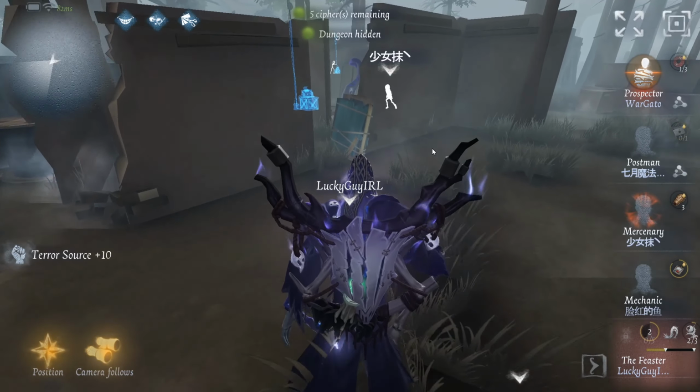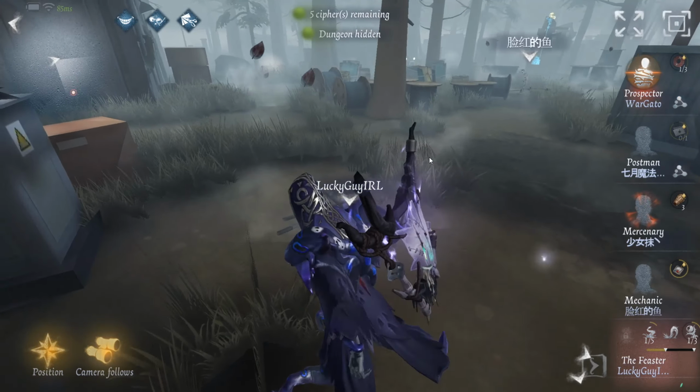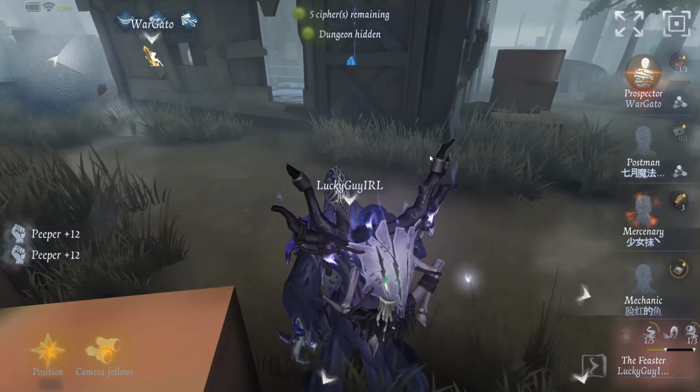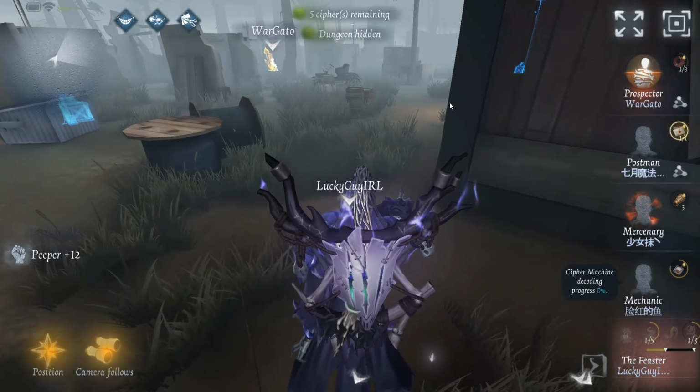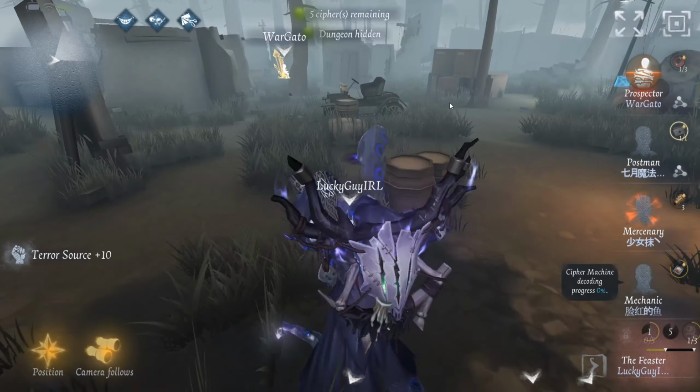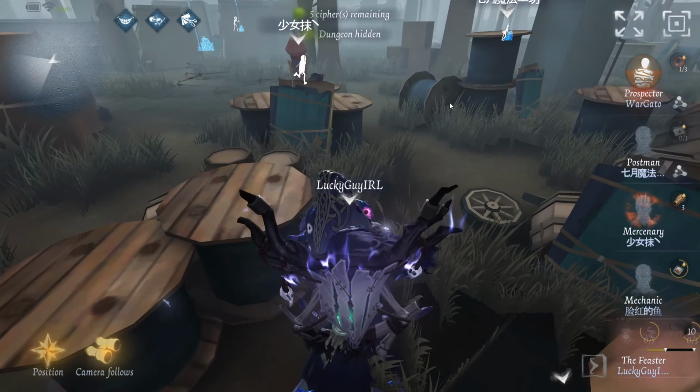I don't know who's here. I end up spawning a tentacle for that harass. I spawn a peeper here. I know it's Merc, and then I see Mechanic here. So then the furthest person on the sandbag cipher is the postman. So now I have location of each and every person. With that information, I can definitely do something with it.